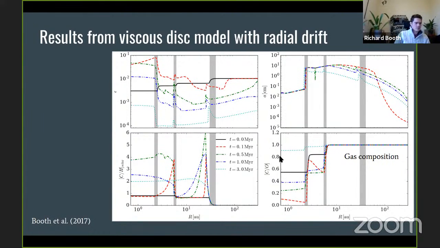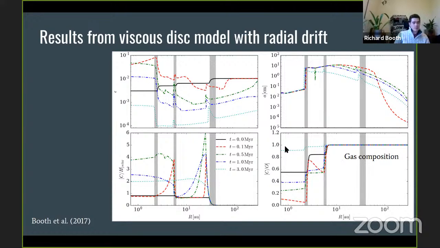If we look at this in terms of C/O ratio, the outer disk has a C/O ratio of 1, which tells you that what we're mostly seeing is CO gas. And then as time goes, initially in the inner disk, the C/O ratio drops because you're depositing lots of water in the inner disk, but that water then accretes onto the star, and then the C/O ratio starts to climb. And at the end of this simulation, you have a disk which is more or less dominated by CO. So the abundance throughout the whole disk is getting towards 1.